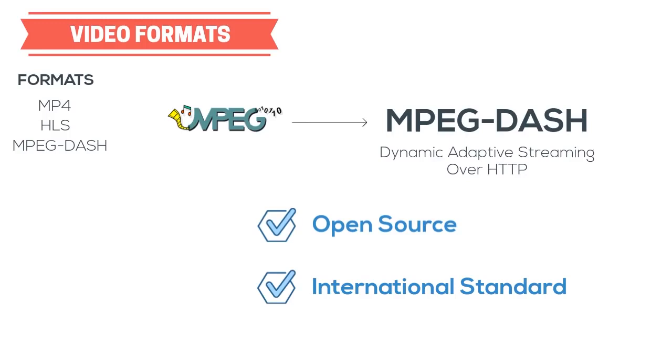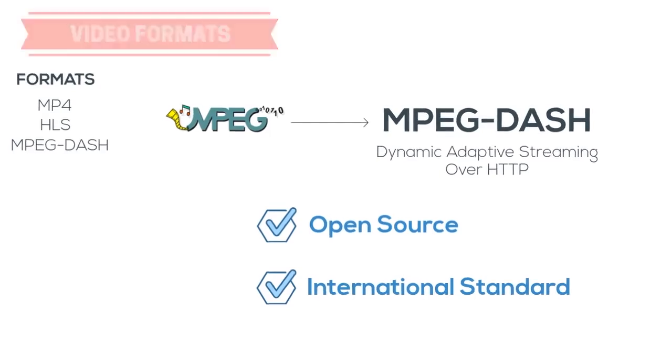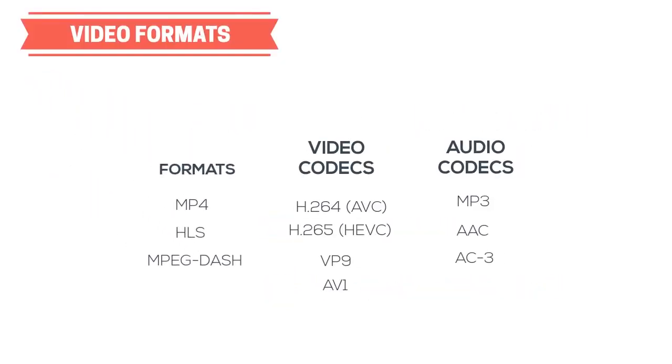Although HLS is still the most popular online streaming format, MPEG-DASH is quickly catching up. The royalty-free approach is what made it popular initially. However, this is still a very good format to explore. This covers the most important formats, containers, and codecs for audio and video today.